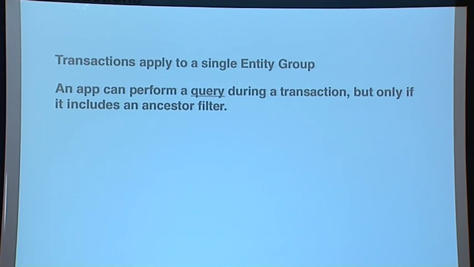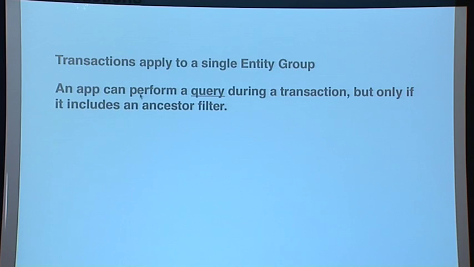The thing about transactions, they only apply to a single entity group. And we actually have a new feature I'm going to talk about later. Before, if you had one bank account that was in an entity group and another bank account, you actually had no ability to do transactions across those entity groups. There was no way to do it. You had to do some work on your own. We have something called cross-group transactions, which solves that problem, and I have some slides to show it.